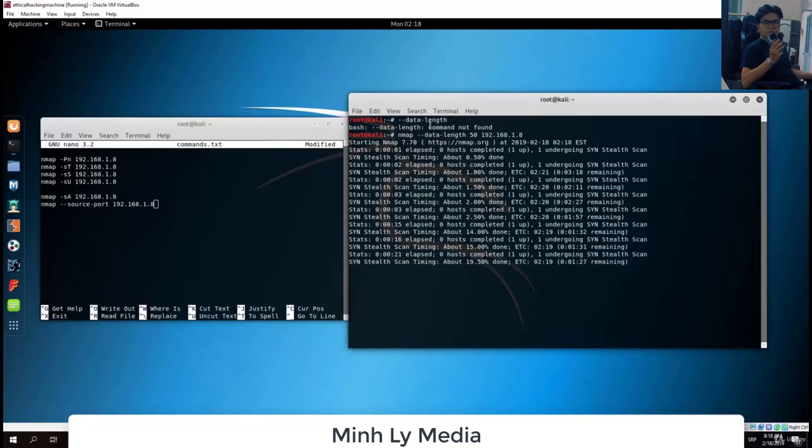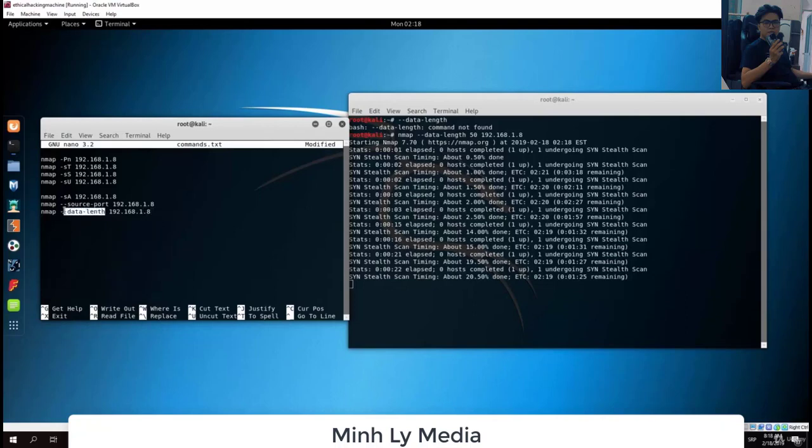So this is taking a little bit of time. It should give us the correct output once it finishes. So let me just type here the data length 192.168.1.8.